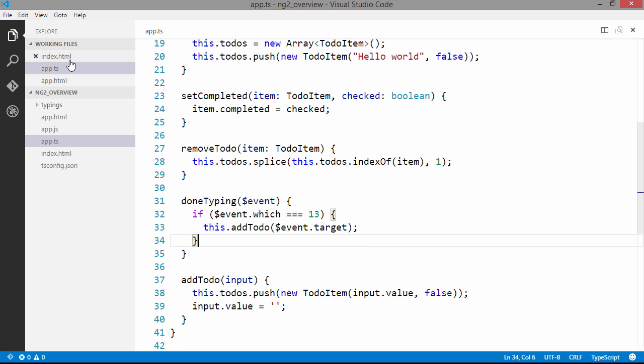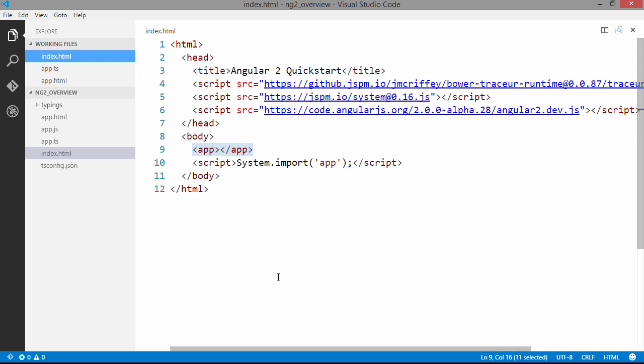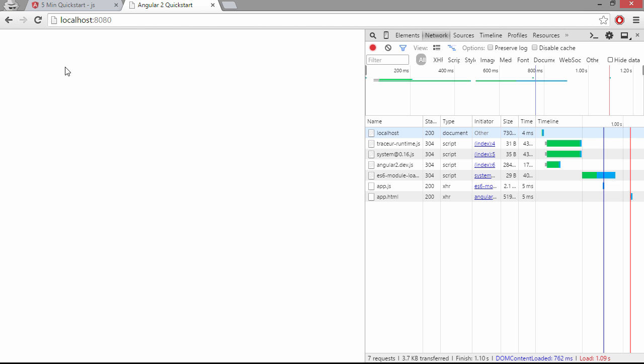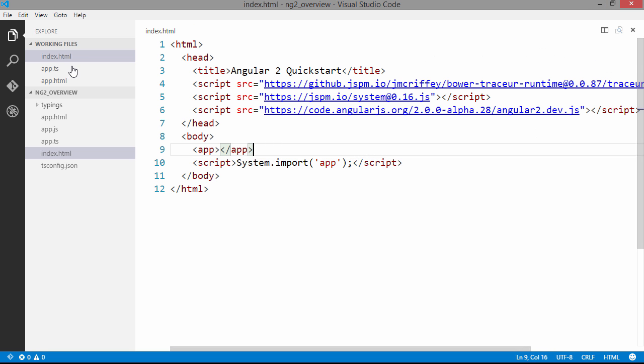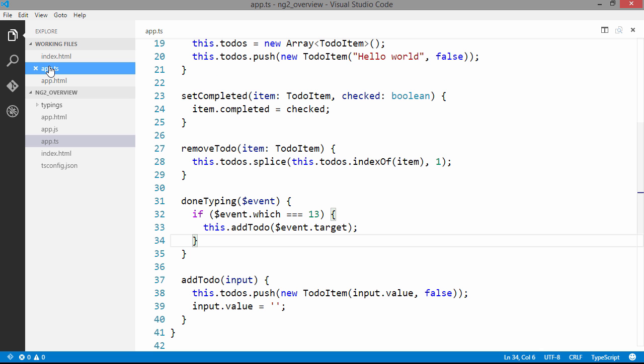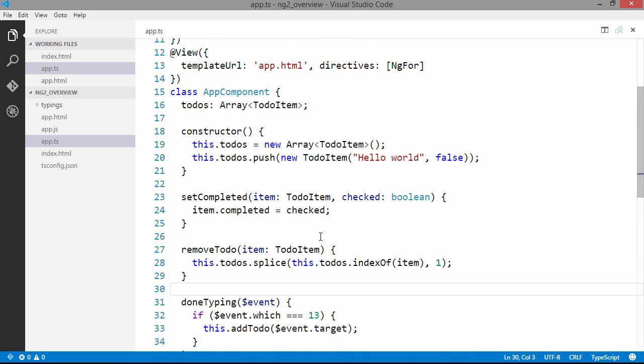Right, so let's see if this works. Right, so ToDo, press enter, it works. You can add something by pressing the button as well. Right, sweet. So far so good. So as you can see, I don't know what the fuss is about. That Angular 2 should be hard to learn once you know Angular 1.